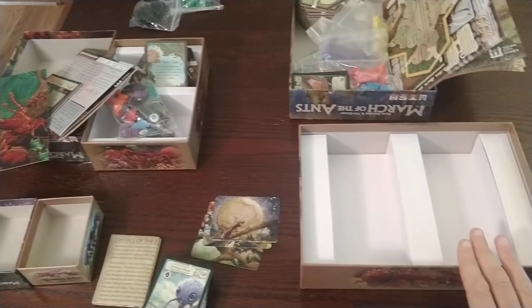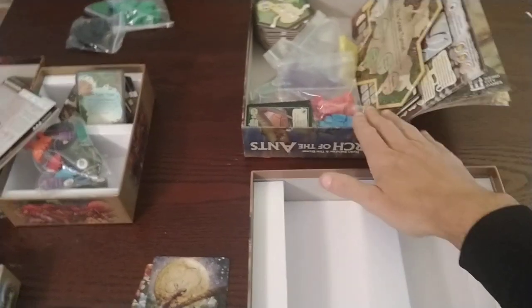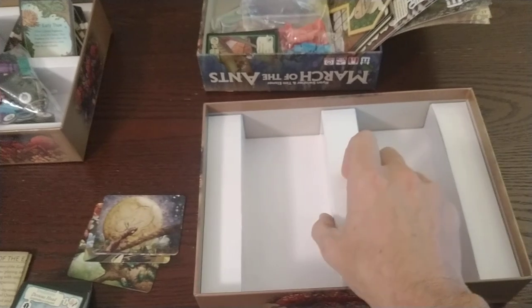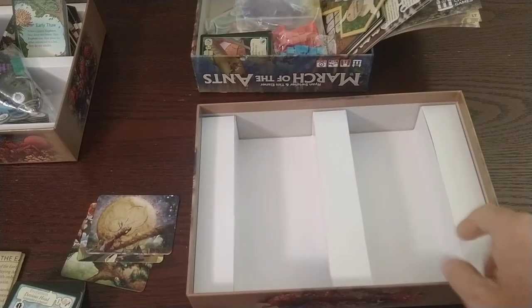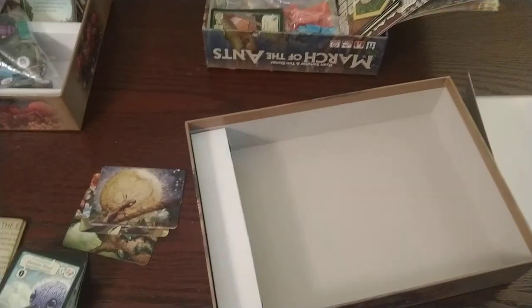Step one is to open your March of the Ants box and take all of the contents out. You can put them in the lid for easy storage. And then you will remove this insert. I've already made these cuts, but you're going to remove this insert. You'll just lift it out like this, all the way along.